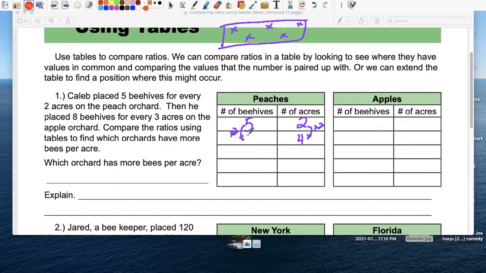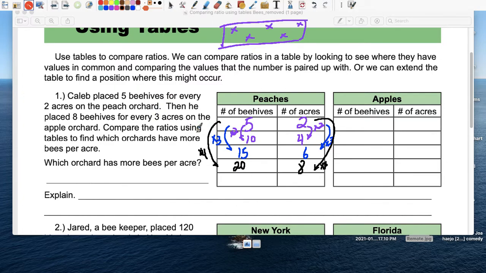So in 4 acres, we're going to double that, times 2. In 4 acres, how many beehives can he put? He can put 10. And then I'm just going to keep on going. So times 3. You can put 15 beehives, si él tiene, times 3, 6 acres, si el tamaño de la tierra de él es 6 acres. And then, I don't know, we'll do times 4. 20 beehives. Voy a poner 20 beehives, si tiene él, times 4, 8 acres of land, de tierra, va a poner 20 beehives.